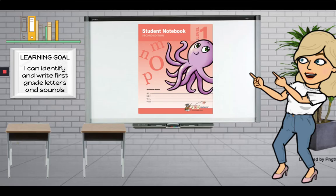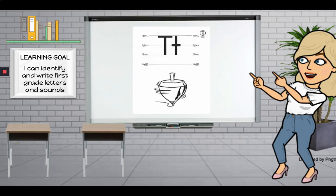All right, boys and girls. Now it's time to fill in those letters in our student notebook. So the first thing you will do is look for the letter T. So open up your page and find the letter T. Hit pause while you look for the page and hit play when you're ready for the directions. Okay, boys and girls, now that you all have opened up to the letter T, let's look at this page.